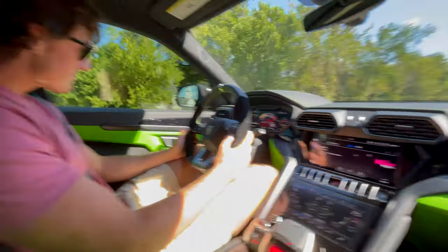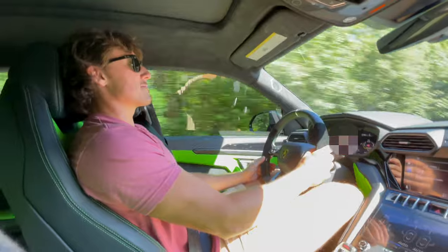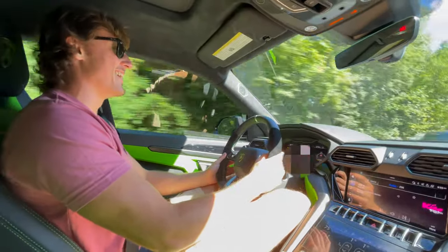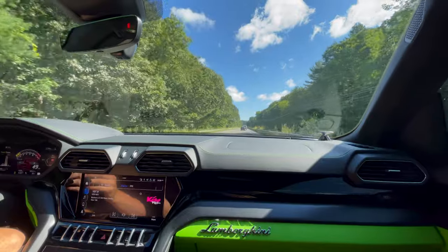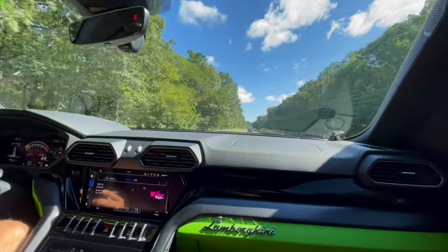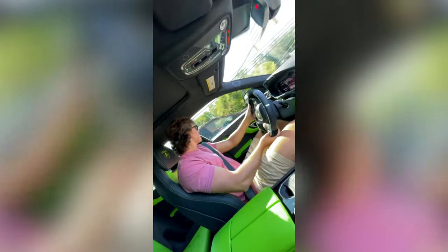Ready? Mm-hmm. I'm not going to say how fast that was. Wow. There is a little bit of turbo lag, though. Did you feel that? Oh, yeah. You go to get on, and it waits a little bit, and then it just kicks you in the ass.